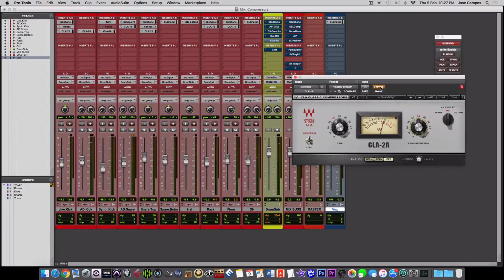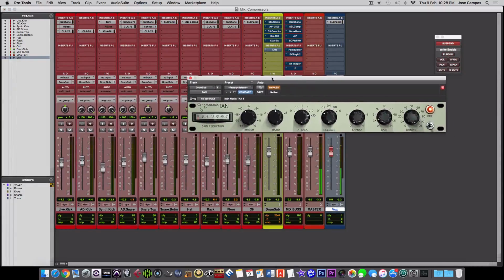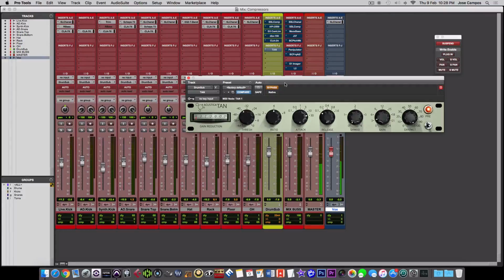Bypass. Engaged. Okay, I think it's smashing the drums a little bit. Still really cool. And finally the 10, which is a free compressor, a little heavy on the CPU. They have a lighter version. It also comes when you download it. But anyway, let's check out bypass first.